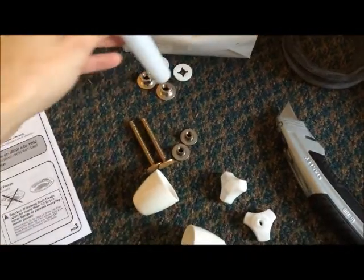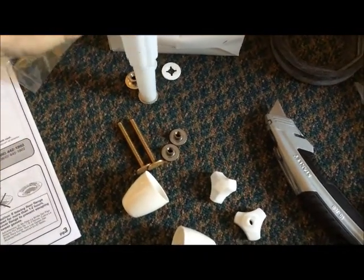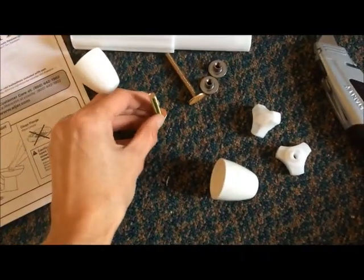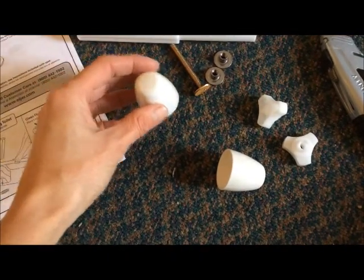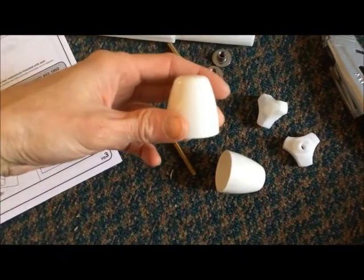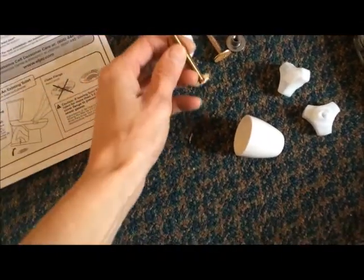They give you a tool that will tighten the bolts. And this is genius to me. These are extra long because these stick up so high sometimes. A lot of times you have to have a power saw to cut these off. But it looks like that's built up higher, so you don't have to cut these off. Maybe, we'll see.